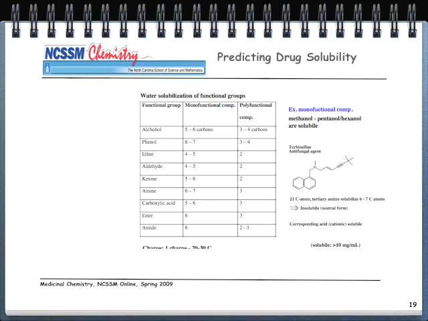So let's take a look at terbinafine over here on the right-hand side. It's an antifungal agent. The first thing you have to do to predict drug solubility using this method is count the number of carbons. You simply have to count them: 1, 2, 3, 4, 5. In this case, they've done that for us. It has 21 carbons in it. So for this to be soluble, I have to be able to dissolve 21 carbons. Well, how many are capable of being dissolved?